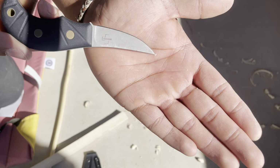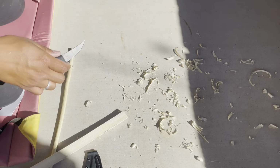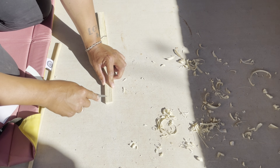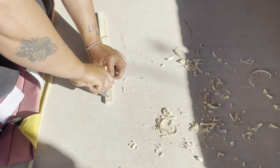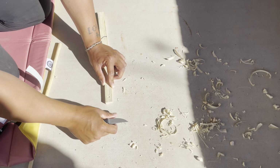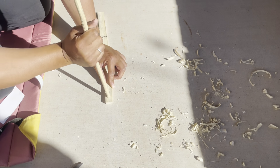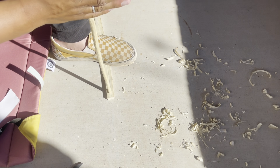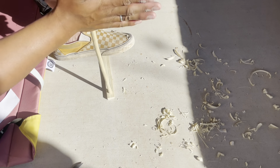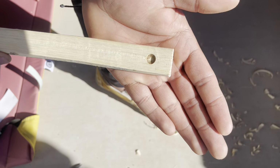Again, really fabulous feel in the hand when carving. So, let's see. So right here, get that drilled a little bit. Now, we're gonna go ahead and, so you wanna get that just a little bit.